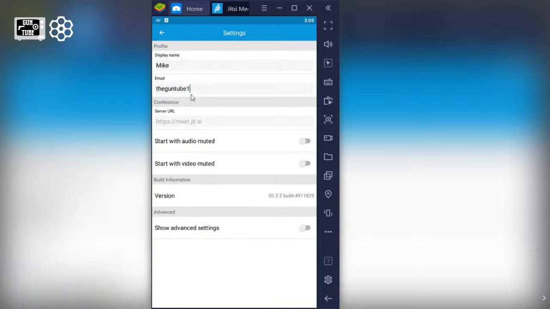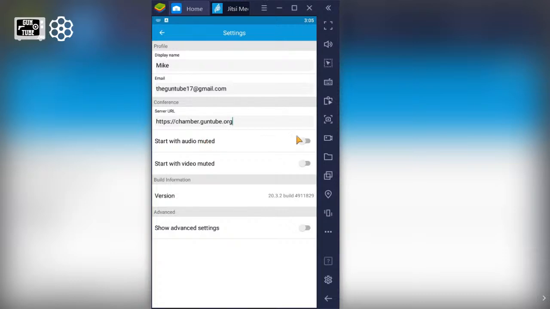So basically, you would type in your email address. I'm going to use GunTube's old email address. If you send email to this email address, we probably won't respond. It's just for demonstration purposes. And next, under server URL, you would put in the GunTube Chamber address. So that would be HTTPS. Yes, we use security. chamber.guntube.org.